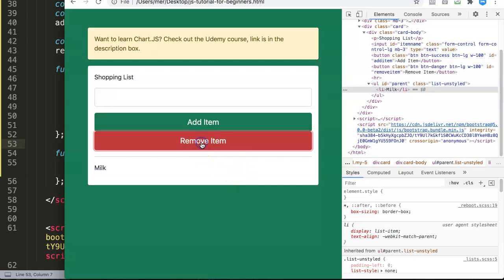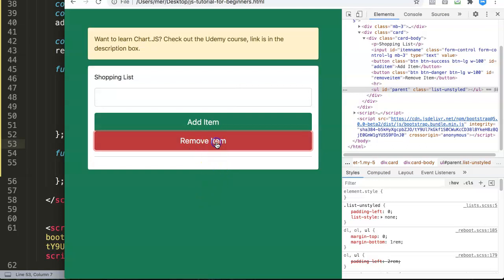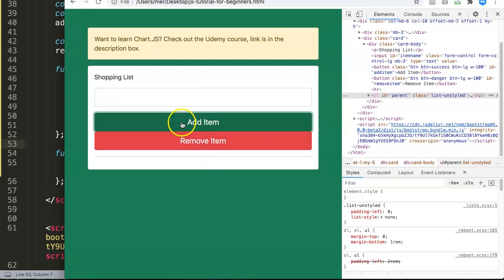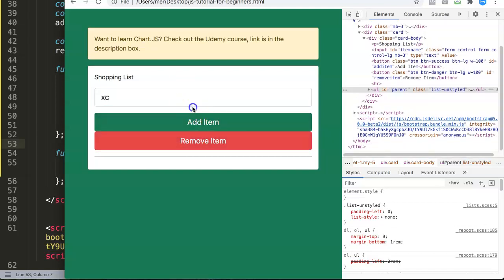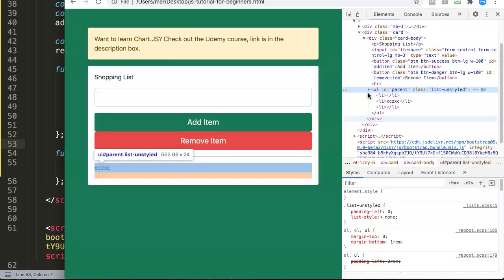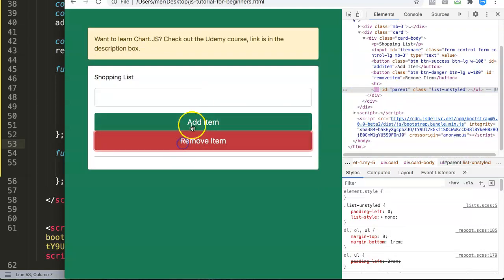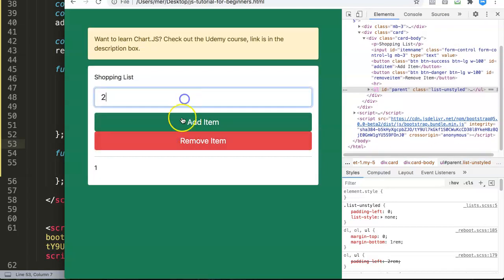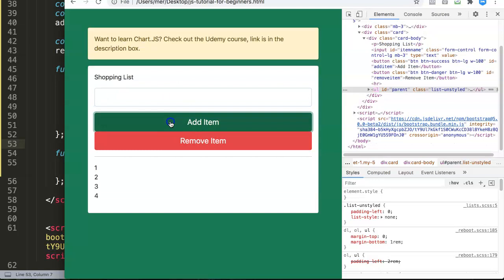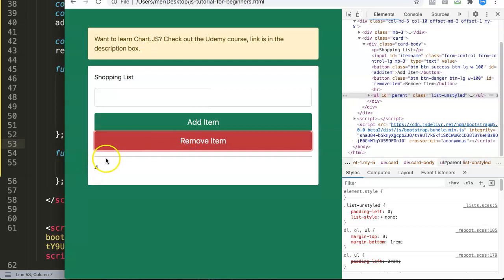So the moment I click remove item, it doesn't respond. And then when I click on that, it starts to respond. What is the reason for that? I don't know. As you can see, let's double check here. Remove, it's always the top value. So this is basically one of the things.